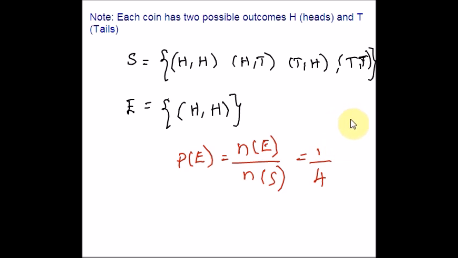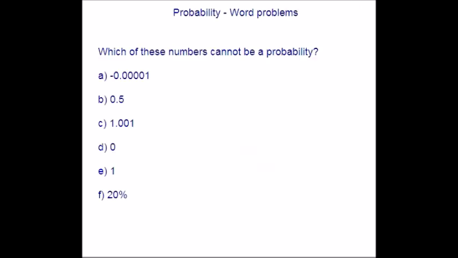Okay, I'm going to give you one more example where you will learn the main important property of probability. Please read the question carefully. Which of these numbers cannot be a probability? If you are saying that an answer is not a probability, you should explain it. We have 6 options here. Let us start from 1. Before starting with the answer, I'm going to give you one important fact. A probability is always greater than or equal to 0 and less than or equal to 1. So a probability should lie between 0 and 1.